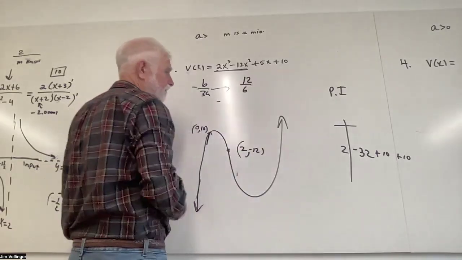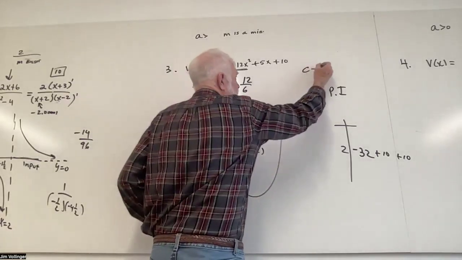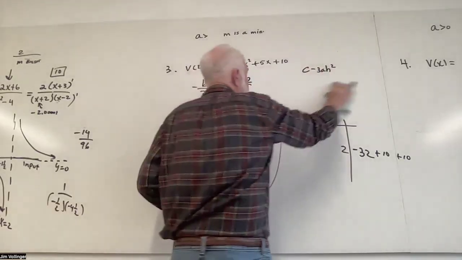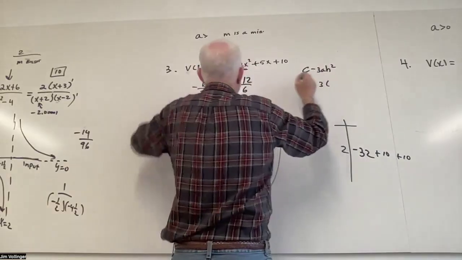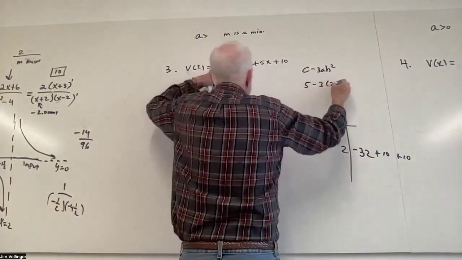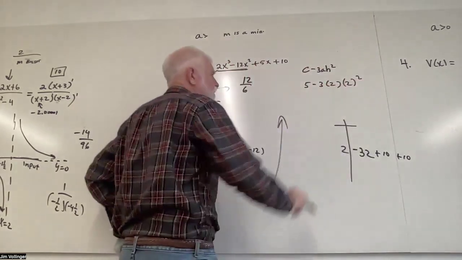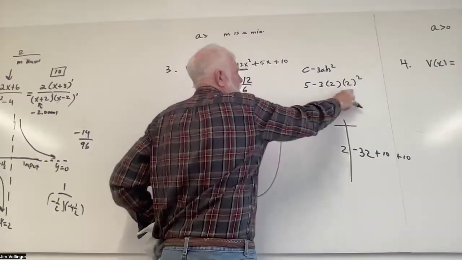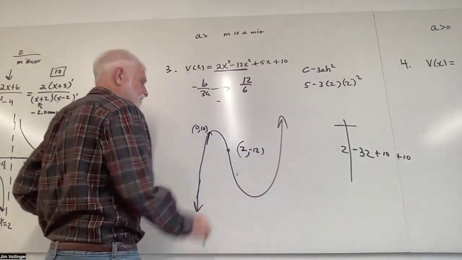Talked about that enough. So now, what's the rate of change here? C minus 3ah squared is what I'm hoping popped into your head. So C is 5. Minus 3, A is 2, excuse me. And H was 2. So we're going down pretty quickly there. 4, 8, 12, 4, 8, 24, 5 minus 24, I believe minus 19.